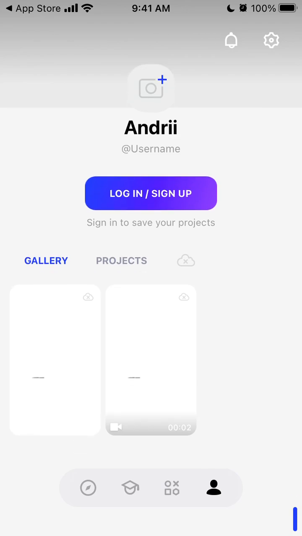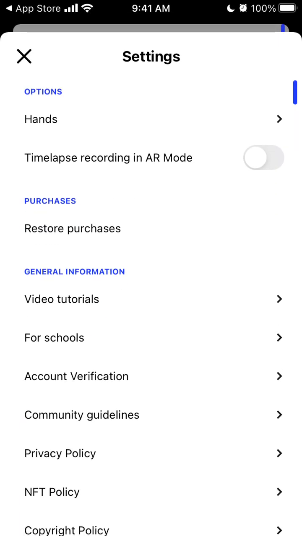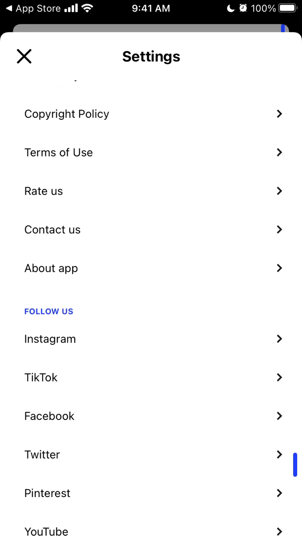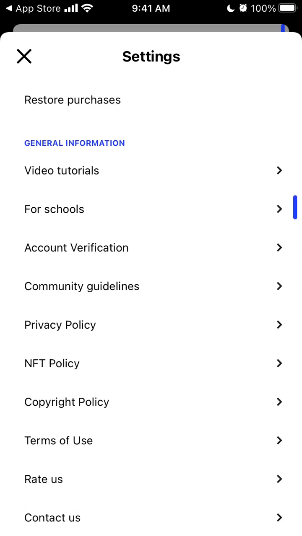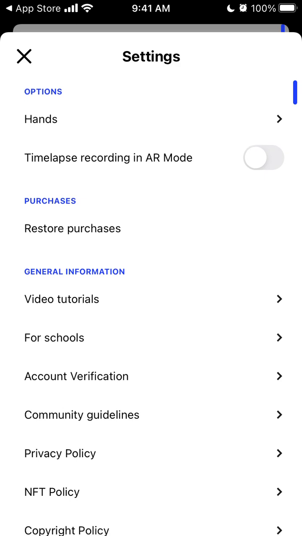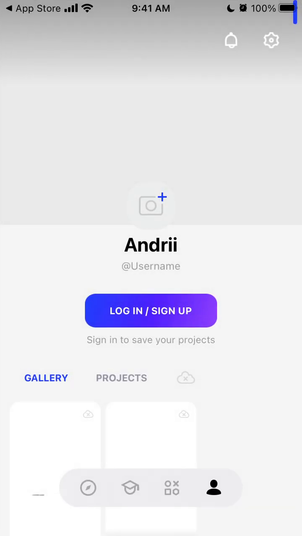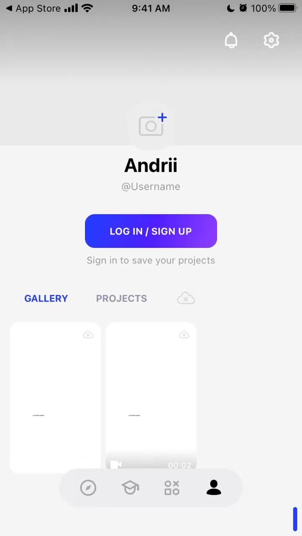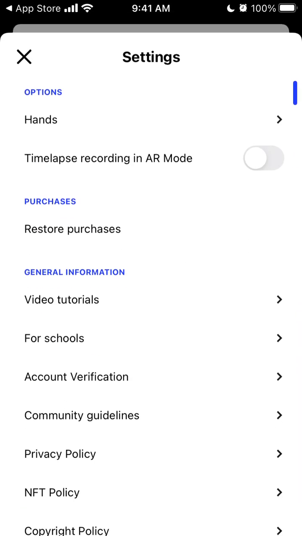So yeah, here is your account, and then you can just easily sign up. I didn't even sign up yet. There you have it. So I can just go and sign up, create an account to save your progress. So then yeah, I can continue with Apple, with Snapchat, Facebook. And then yeah, I can just follow some projects here.